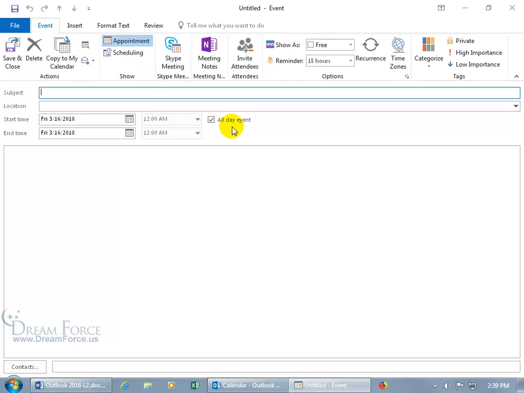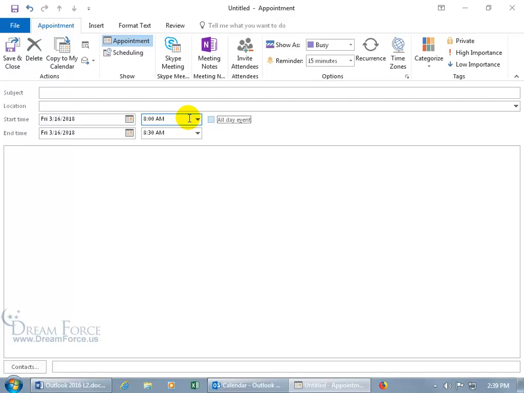And I don't want to have an all-day lunch. That's too much. And so if you just go ahead and uncheck it, it opens up the time slots so you can choose the time. So it's not an all-day thing. And it goes from an event to an appointment. So it's a shortcut in a manner of speaking. I mean, once it opens up, you have to uncheck it so you can go to the appointment part, not an all-day event. And we'll talk about an all-day event in a later training video. So there you go. You can do it that way.